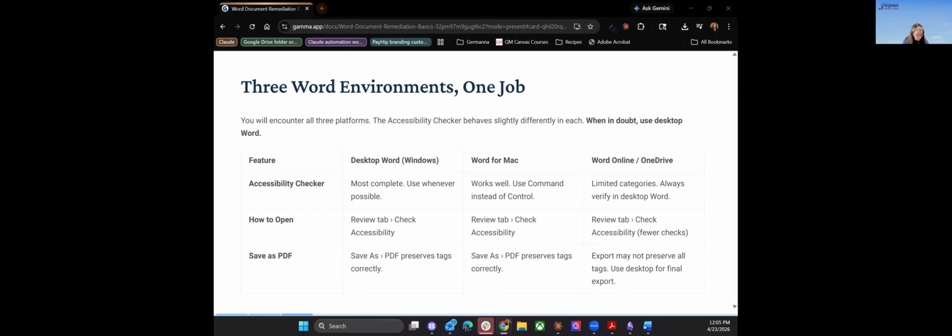And then the last thing you're going to want to know how to do is to save it as a PDF. Now, when I say save as PDF, I do not mean save as Adobe PDF, which you will see on my screen when we open a Word document. So just give me one second.